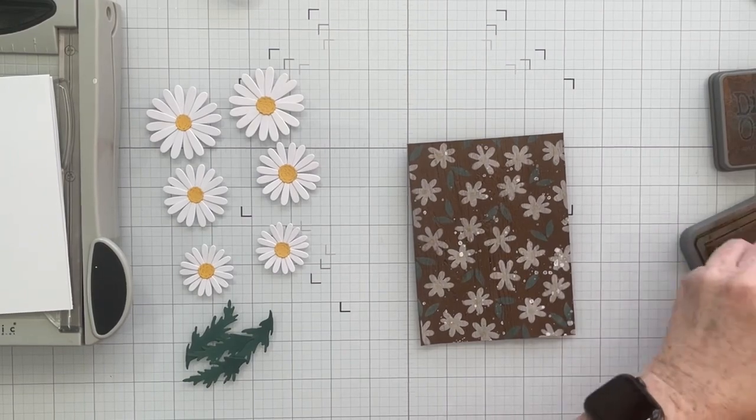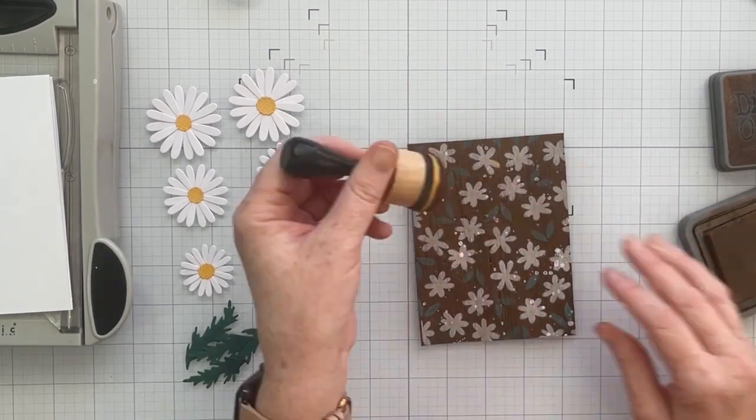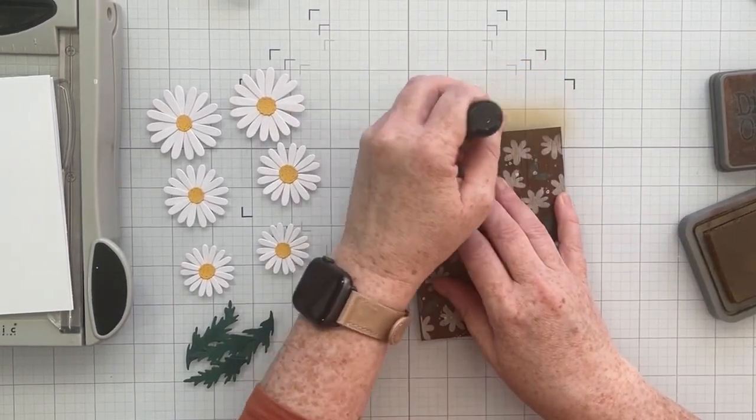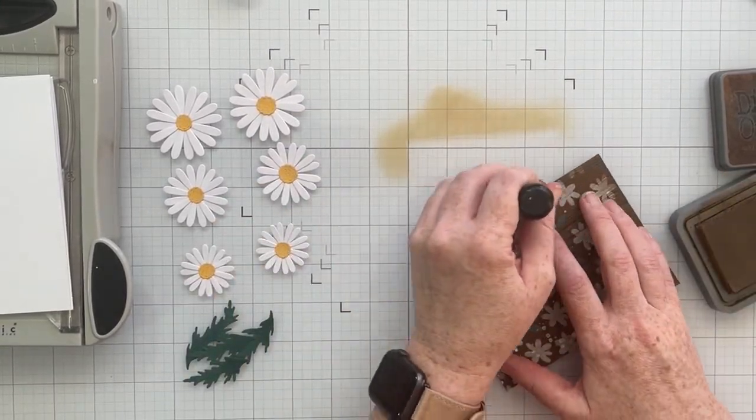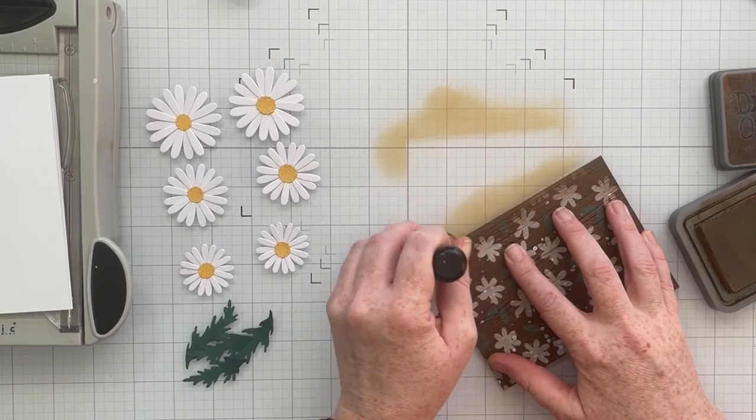For this distressed panel, so we have stenciled it with the daisy stencil. We have embossed it and kind of distressed it up a little bit with our Lumber embossing folder.